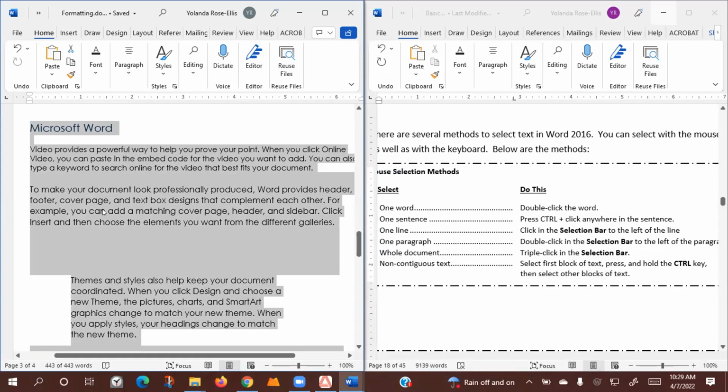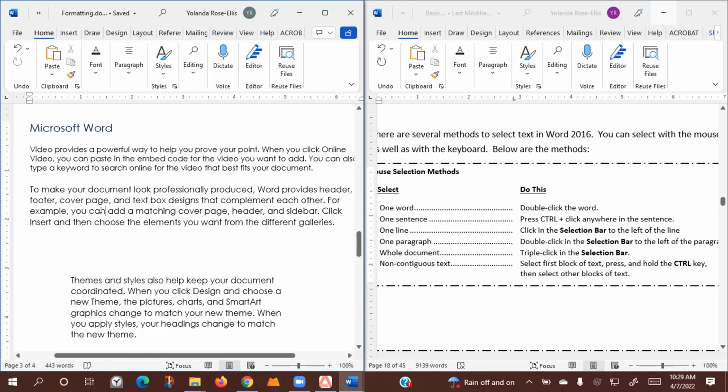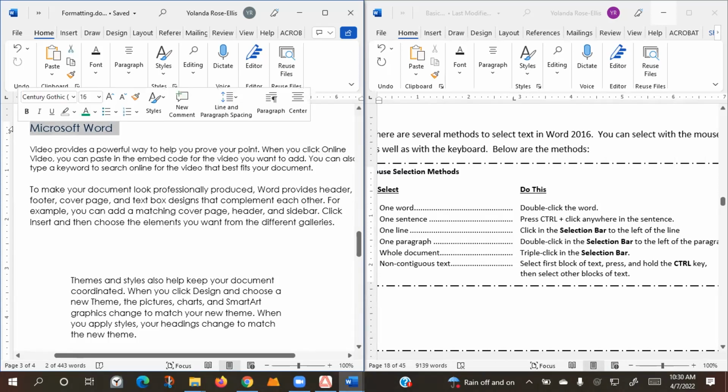Okay. So click in the document to remove the selection. And now we are going to select at the top where it says Microsoft Word. If you don't have that on your page, just select two words together. So let's select Microsoft Word, whichever way you like to select it.